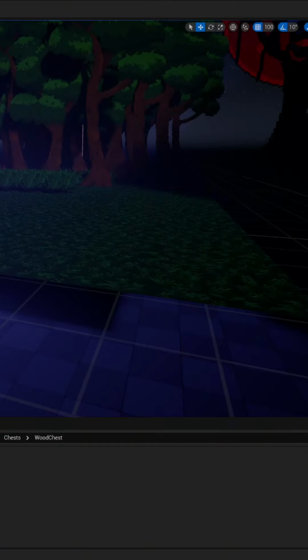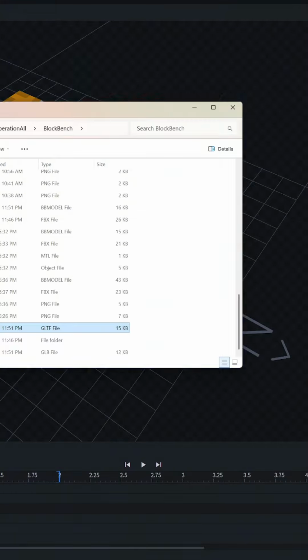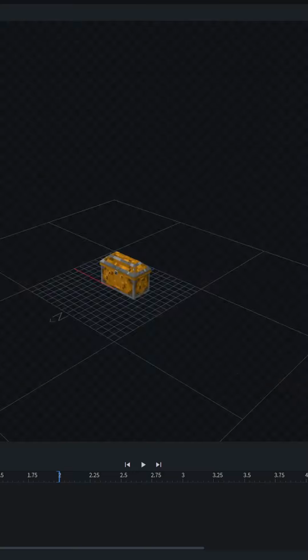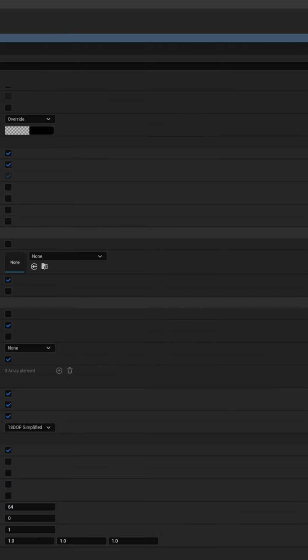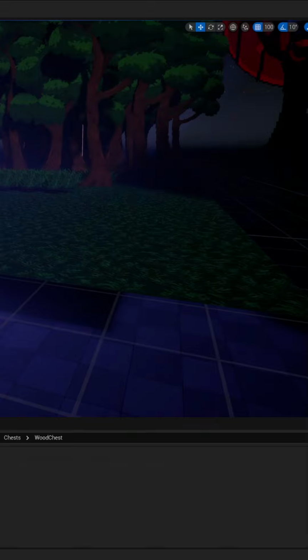Got it all done. There's a couple key points when I'm throwing these into Unreal though. One, it needs to be exported from Blockbench as a GLTF, I think that's what it's called. But that just allows it to have all the animations you're porting in and all the pieces it needs. If you just do it as FBX, which Unreal normally has, it won't do it correctly.